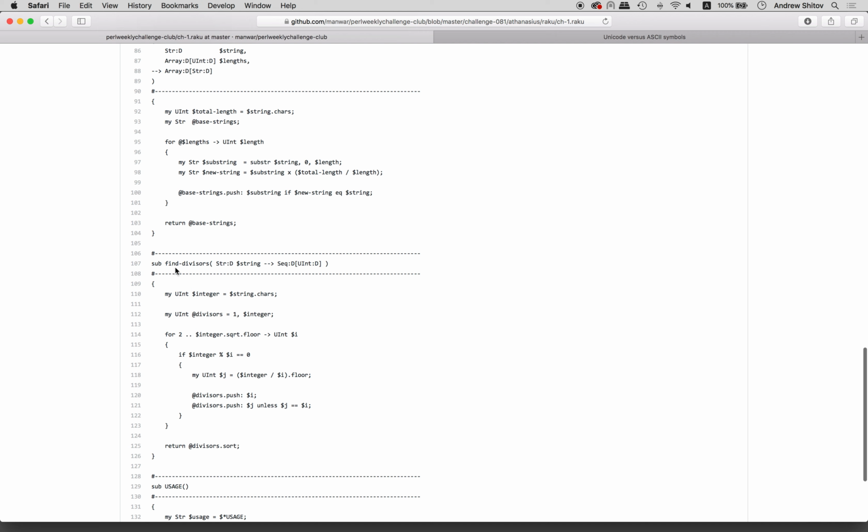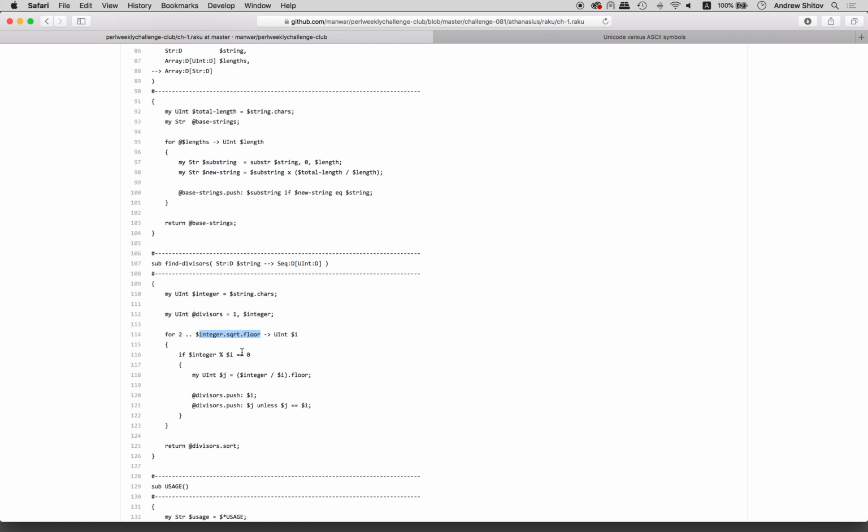And here's the function to find the divisors. Basically, the divisors are obviously 1 and the length, and we try to find everything in between, but it's tricky here. First of all, this is the square root, and after that, if it's divisible, we take it, but we also take the length divided by this number.